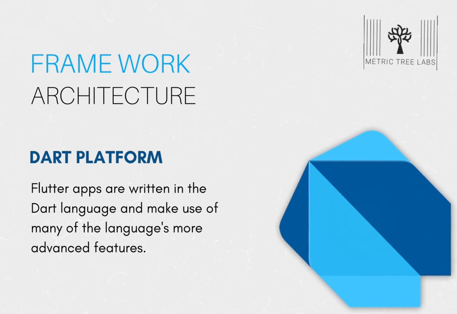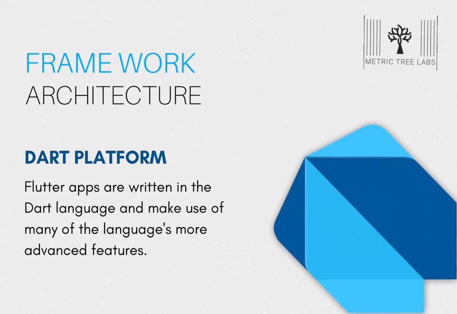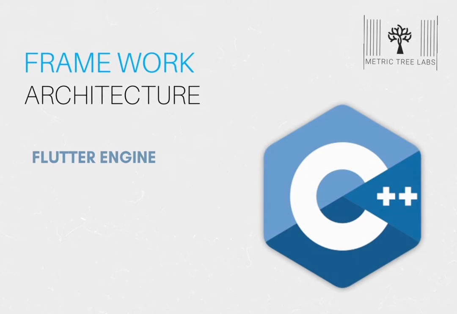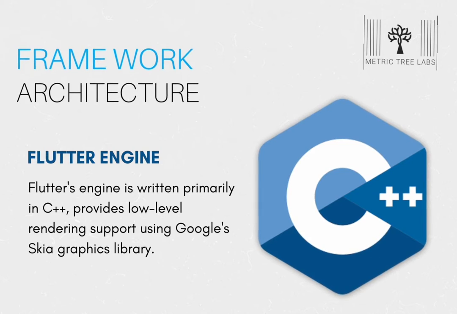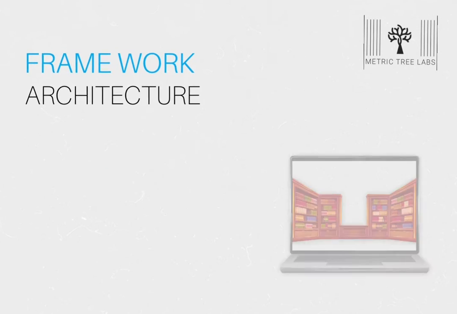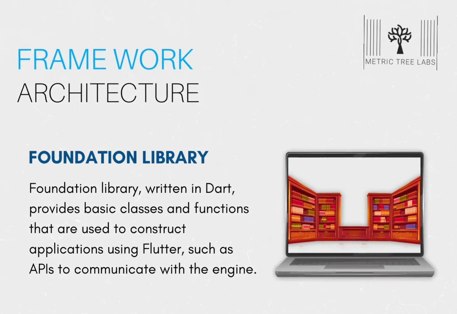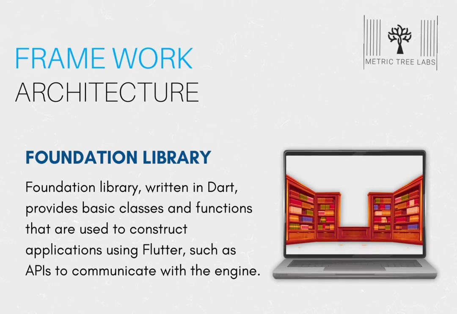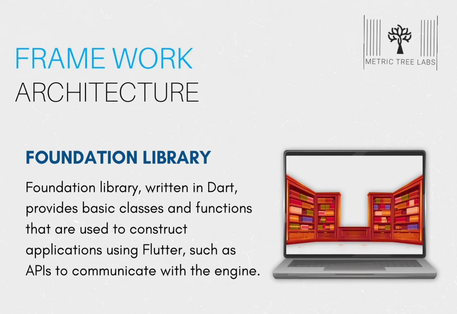Dart platform. Flutter apps are written in the Dart language and makes use of many of the language's advanced features. Flutter engine. Flutter's engine, written primarily in C, provides low-level rendering support using Google's Skia graphics library. Foundation library. The Foundation library, written in Dart, provides basic classes and functions that are used to construct applications using Flutter, such as APIs to communicate with the engine.